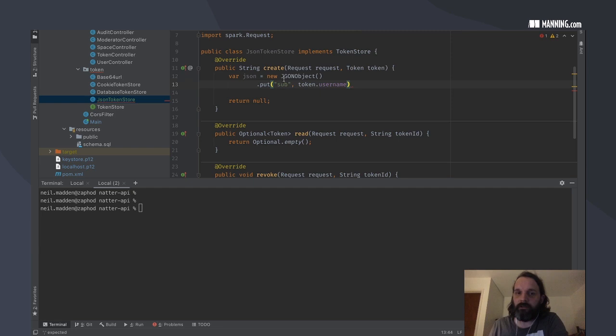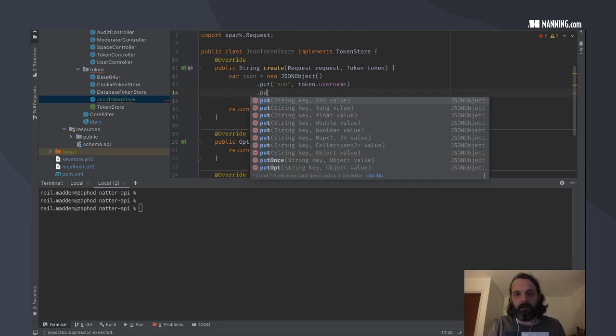Part of the JSON Web Token spec is it defines a bunch of standard JSON fields which contain claims about a user, which you can use for these authentication tokens. And sub is the one for the username or some kind of user identifier. So it may not be a username that a user types in. It might be some kind of unique ID in a database or whatever. But it stands for subject, so it's the subject of the token.